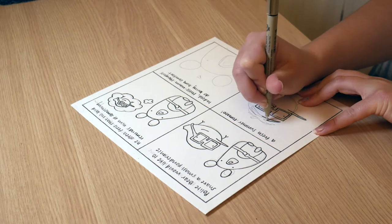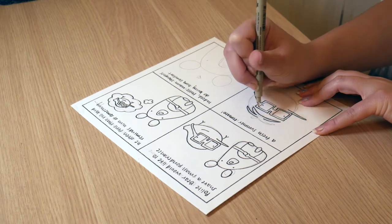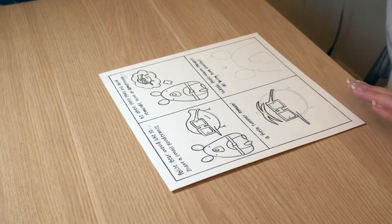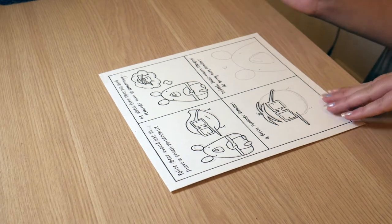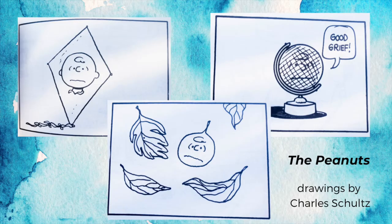As you can see in the third panel, I'm drawing the bird shaped like a tomato. I drew a lot of inspiration from the Peanuts cartoons, where sometimes you can find Charlie Brown's head drawn as a separate object for comic relief. I really love Charles Schulz's comics, and I'm always looking at his work as a source of inspiration for my own stuff.